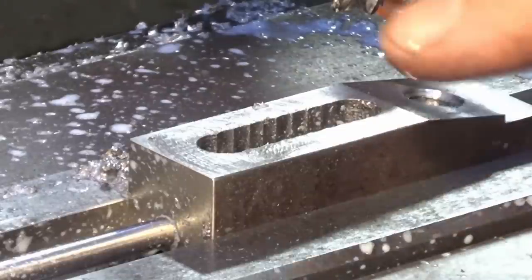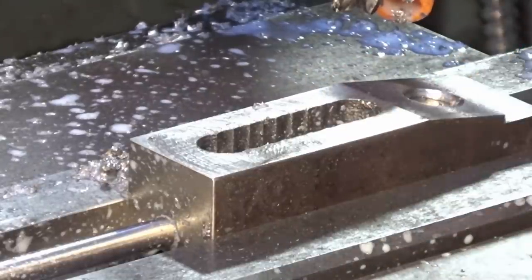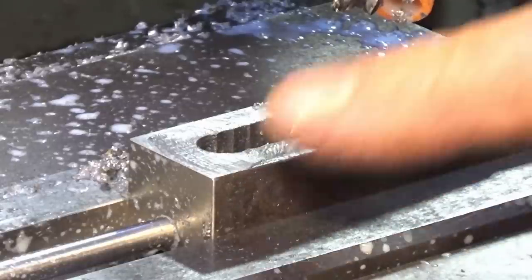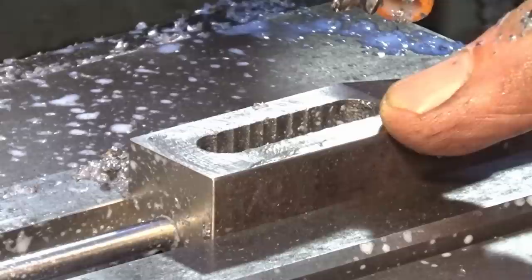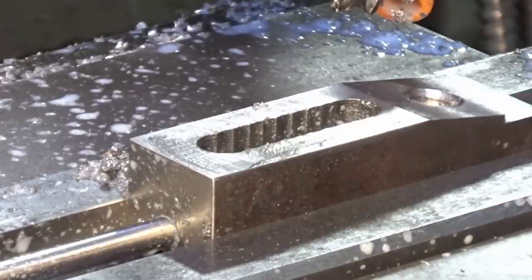Now that I've got that slot cut out to full depth and the correct length, I need to plunge the cutter back down to the correct depth at 16mm and machine back towards my starting point. And that will remove those little cusps that you can see there. And when I'm finished, there'll still be some visible tool marks, but hey, it's a slot for a clamp. It's not a part for a rocket ship, so I think we'll be fine.